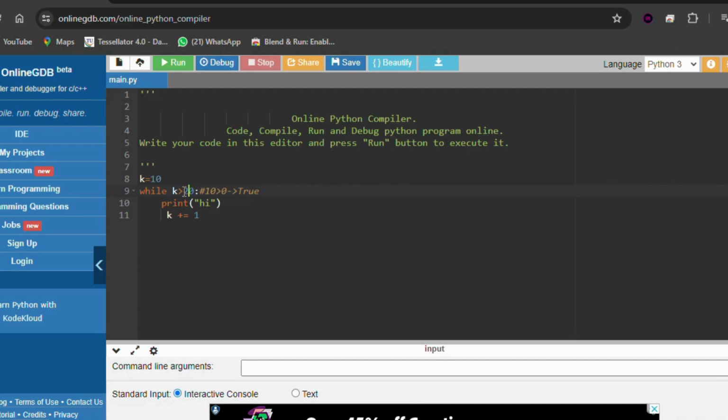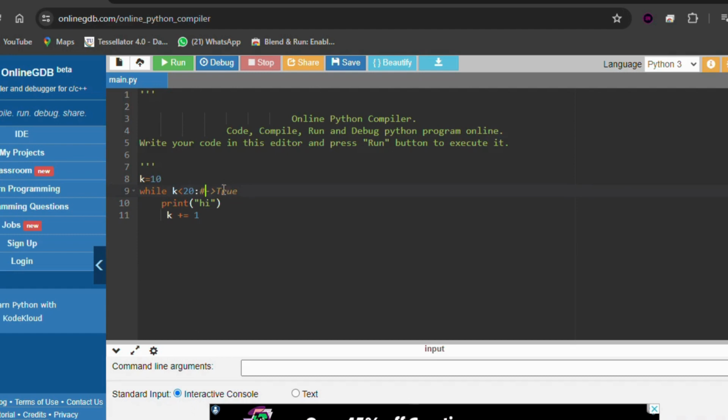So first 10 will come, and it checks whether 10 is less than 20. We'll write it this way. Now see, first 10 against 20, absolutely it is correct. It will be printing hi.